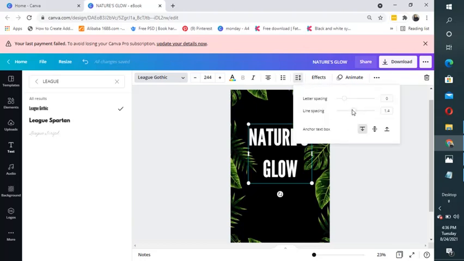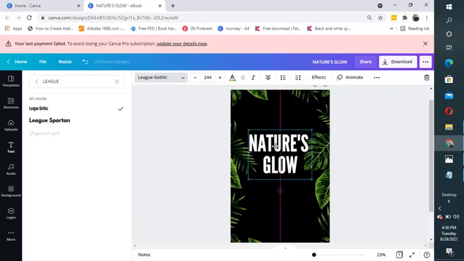We have letter spacing, which is if you're trying to space the letters in between, like you're trying to space the letters in between NATURE, but the line spacing is to close up. You can either close up the space in between Nature's and Glow, or you can increase it based on what you're looking at. So I'm going to reduce it. Fine.